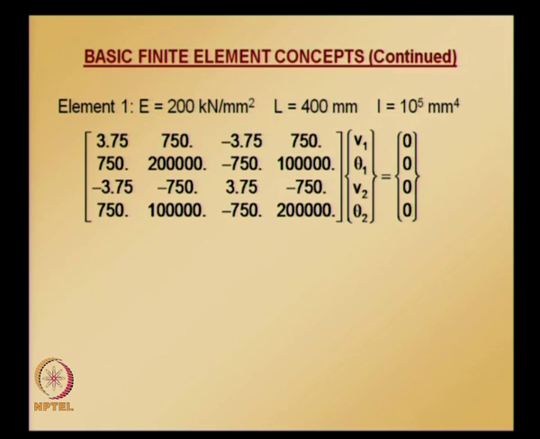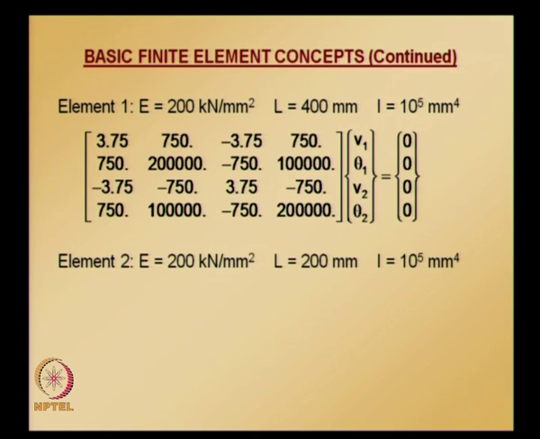And if you see, there are no applied loads in the first span, or element 1. So all the force vector components are 0, and for element 2, please also note that the direction is positive if the load is applied upward, and negative if it is applied in the downward direction.